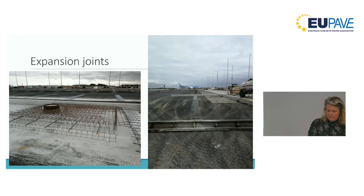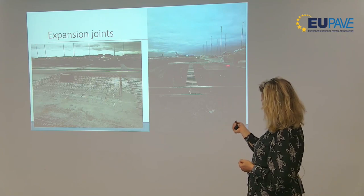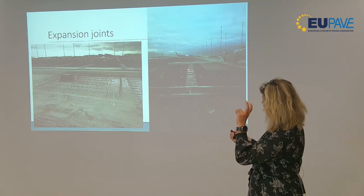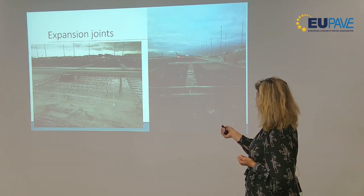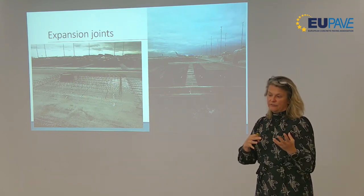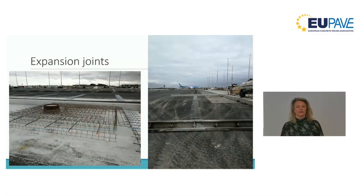So you can see it here. I'm not sure you see it, but for those who are here, here is the expansion joint, which goes over the whole width of the apron. Here you have dowels in the longitudinal direction, and after the expansion joint, from there on, you have the normal positioning, anchor bars and dowels are in this direction. So in the last 4 lanes, we just switched dowels and tie bars, which makes that you have that group together and you have a lot of concrete in front of that expansion joint, which will avoid displacement.